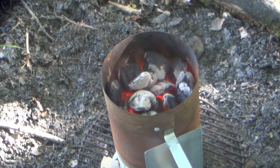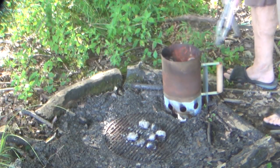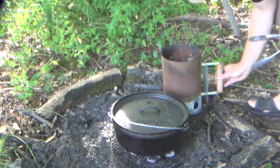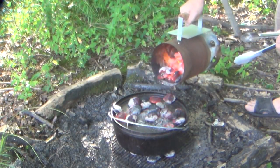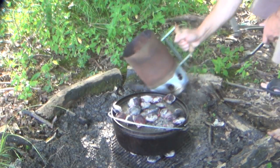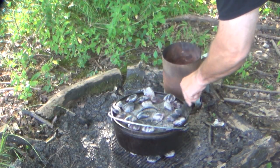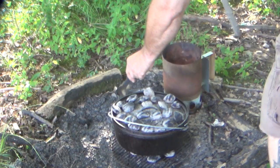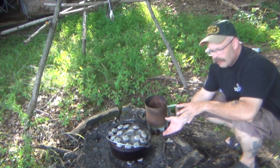Well, they actually look like they're ready. So we're going to start pulling coals out and we'll arrange them on our grill and on the top of the Dutch oven. So we got our 8 coals under there. Yes, there actually is an extra one. Very simple. Okay, so we have enough coals right now on the lid, and we also have enough from underneath.